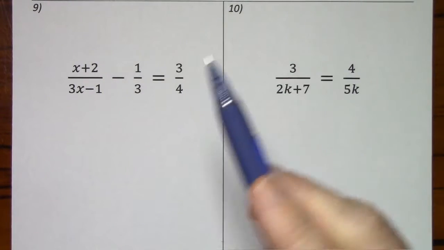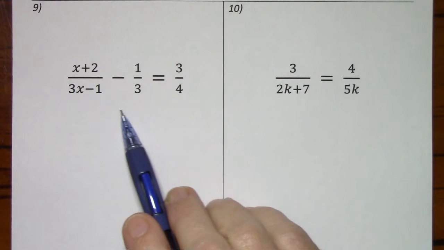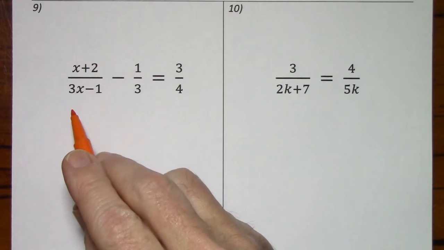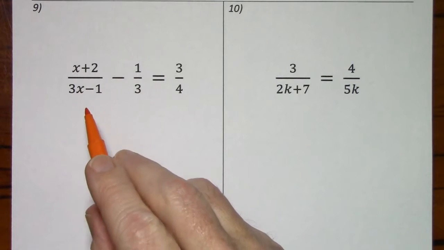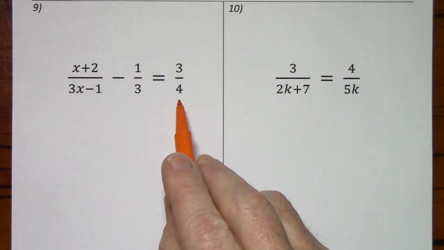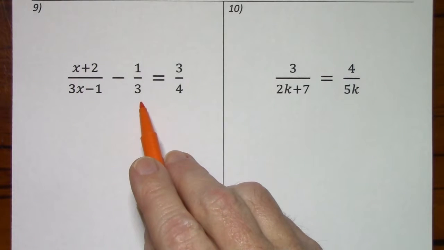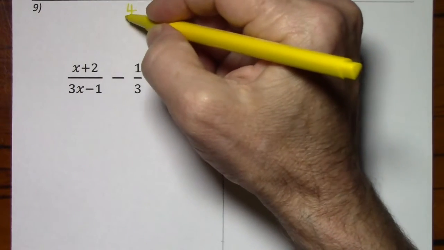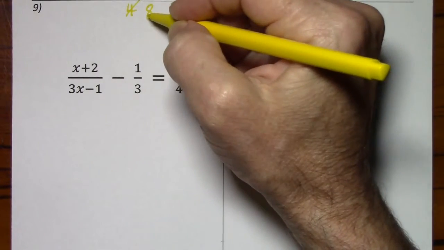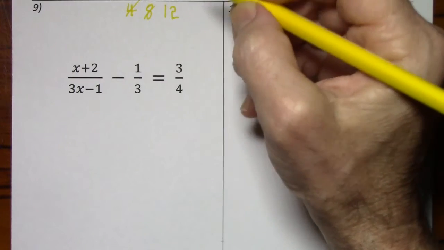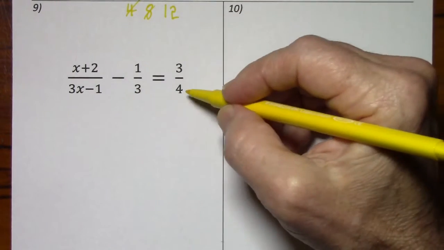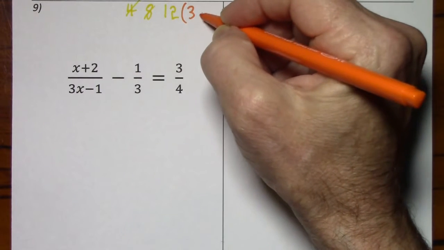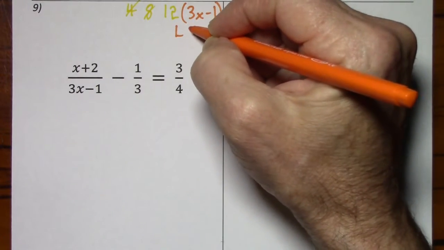Looking at this equation, we see we have a variable in the denominator as well as a couple other fractions, so we'll just clear the equation of fractions. The least common denominator will have the quantity 3x minus 1, and then we turn our attention to the 3 and the 4. We need the least common denominator of these two values. So I'll look at multiples of the biggest. Obviously, 4 doesn't work. You try 8. 3 won't go into 8. You try 12, and 12 works because 3 goes into 12. And of course, 4 goes into 12. So 12 times the quantity 3x minus 1 is our LCD.